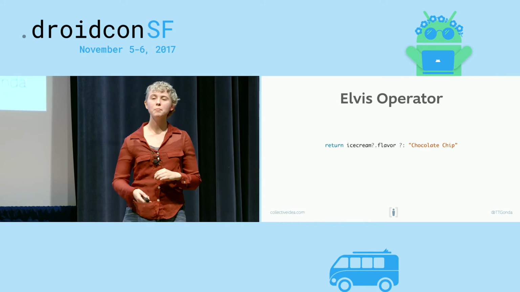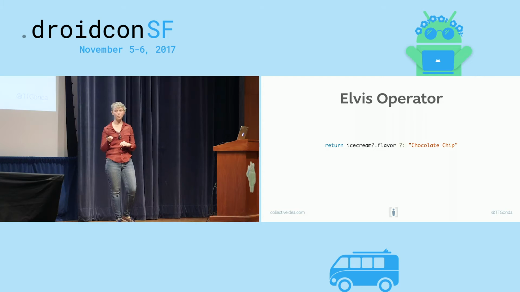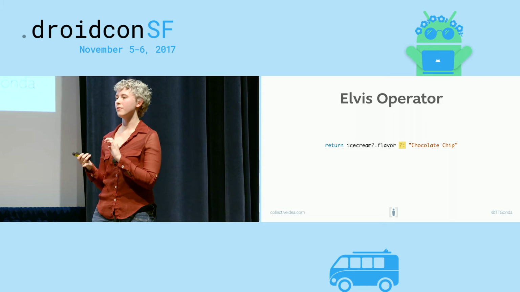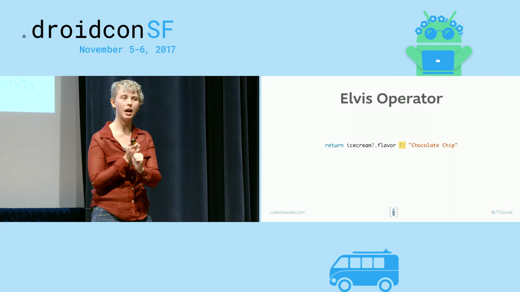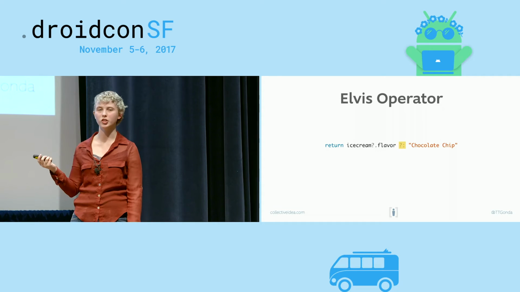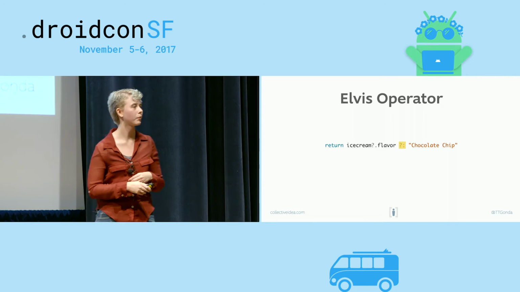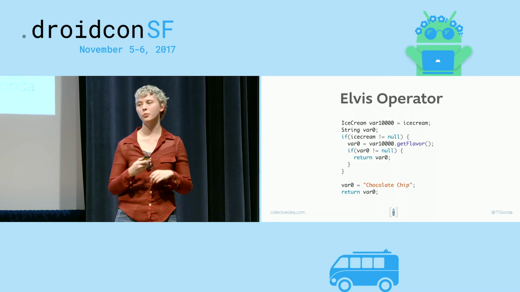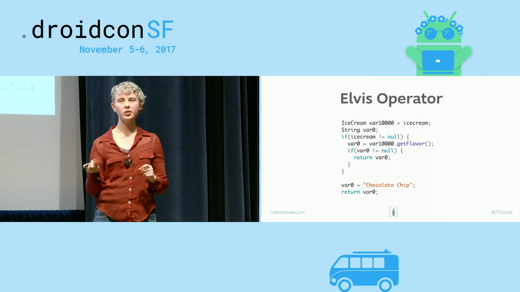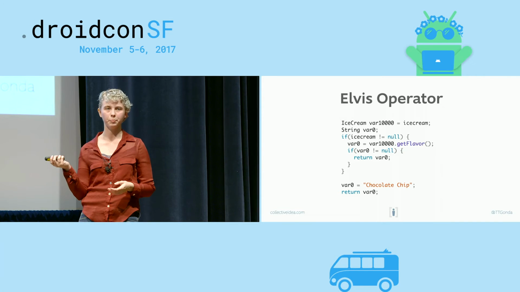All right, you can combine the null safe operator with different things. One is the Elvis operator. That's this question mark with the colon. What this is saying is if the ice cream and the flavor is not null, then return that. Otherwise, return this, say, default value chocolate chip, because I want chocolate chip ice cream. If there's no other ice cream, like, find me some chocolate chip ice cream. What this is doing is here we're checking if ice cream is null, making sure the flavor is not null, and returning that. If that's not there to return, then we're returning the default value, chocolate chip.